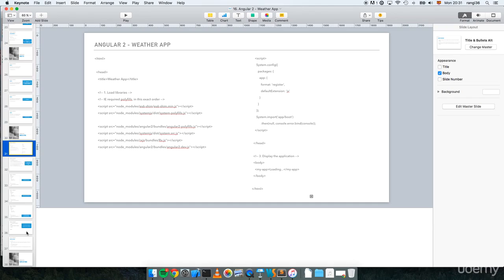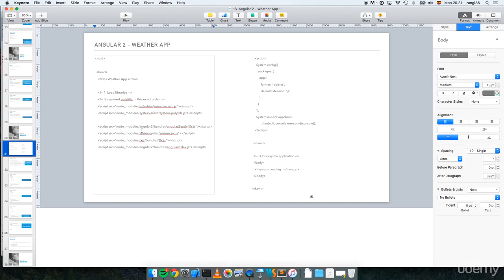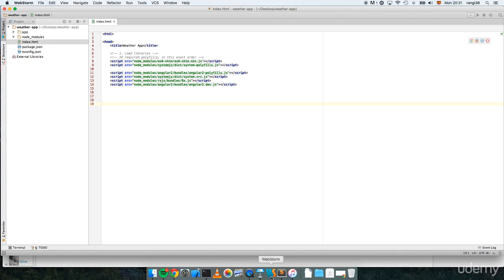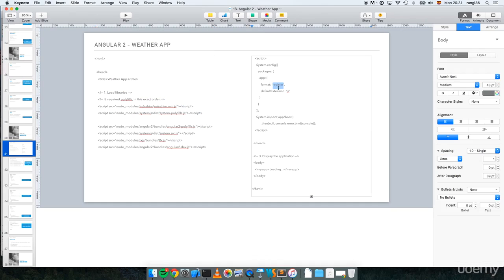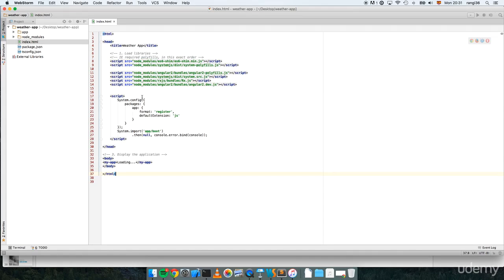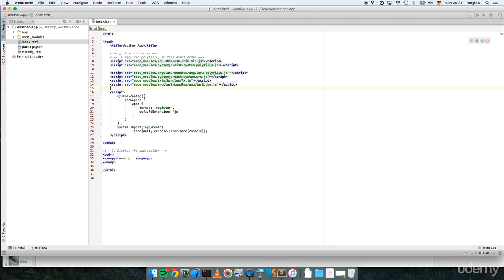So is it full? Yes, we can copy this part first. And then we come here. Hopefully at the end you will have all these slides, so you can do exactly the same, no problem. So we paste this here.